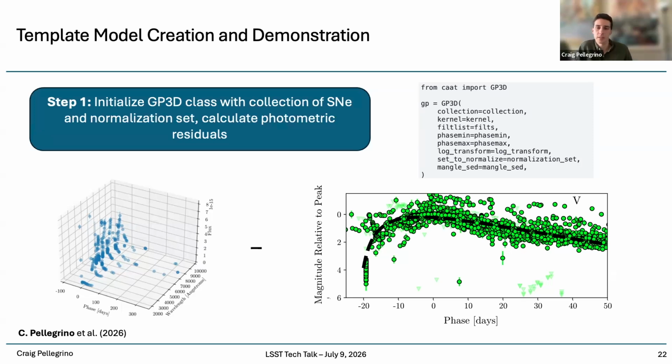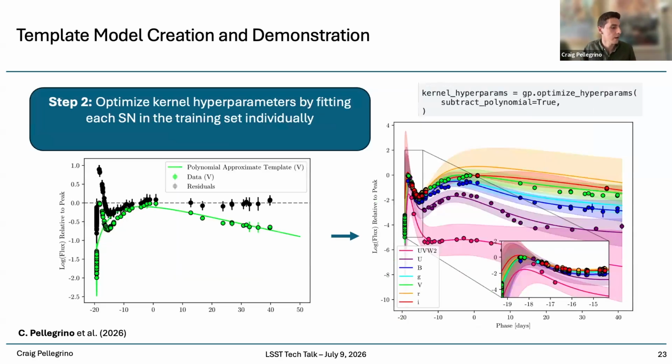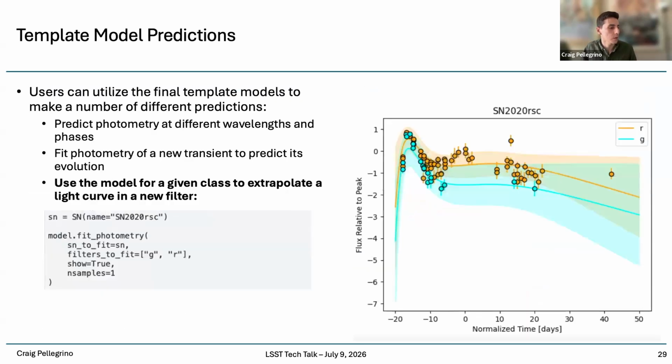This is where the idea of these kernel length scales comes in. Essentially, what that means is that data points that are closer together in either phase or wavelength tend to be more covariant. So this is the idea of how we can use data in one filter to predict the light curve in an adjacent filter. Those predictions get worse, or I guess the uncertainties get larger, the farther away you go in either phase or wavelength, which is why, let's see if I can find a good example.